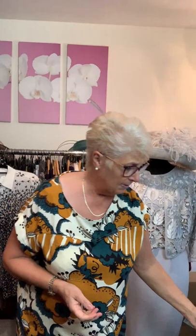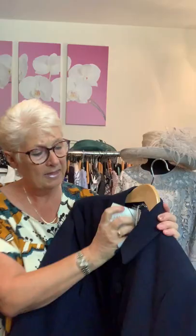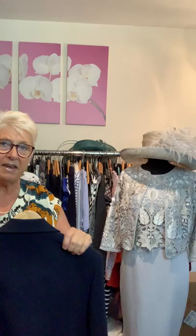The last item today is another LK Bennett jacket, absolutely brand new. It's beautiful — it's even got its bits still stitched up; the little openings at the end of the sleeve are still stitched together because it still has its tags on. It's a crop style with lovely big poppers at the front — poppers seem to be the thing at the moment. Beautifully lined, of course, because it's LK Bennett, with a little pink detail on the lining. It's a size 18 and it's £98, which again sounds a lot, but it was £225 and that is on the label.